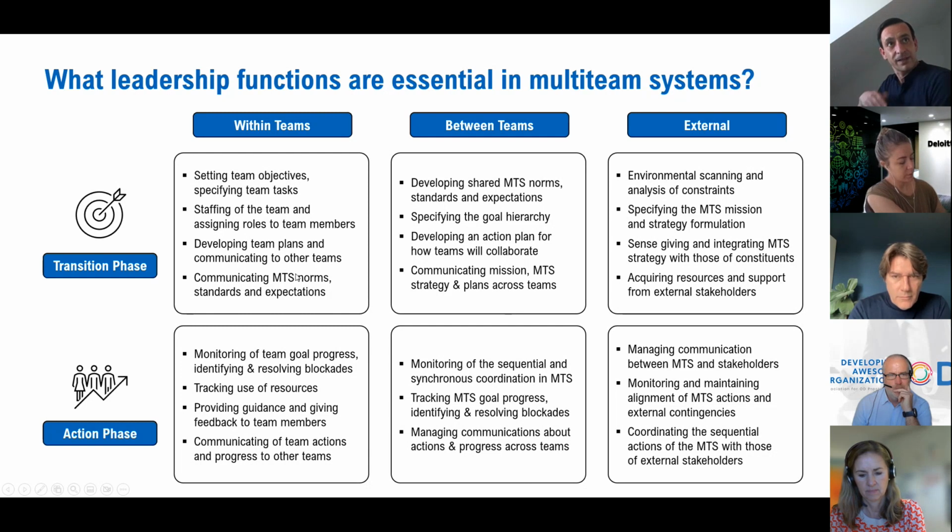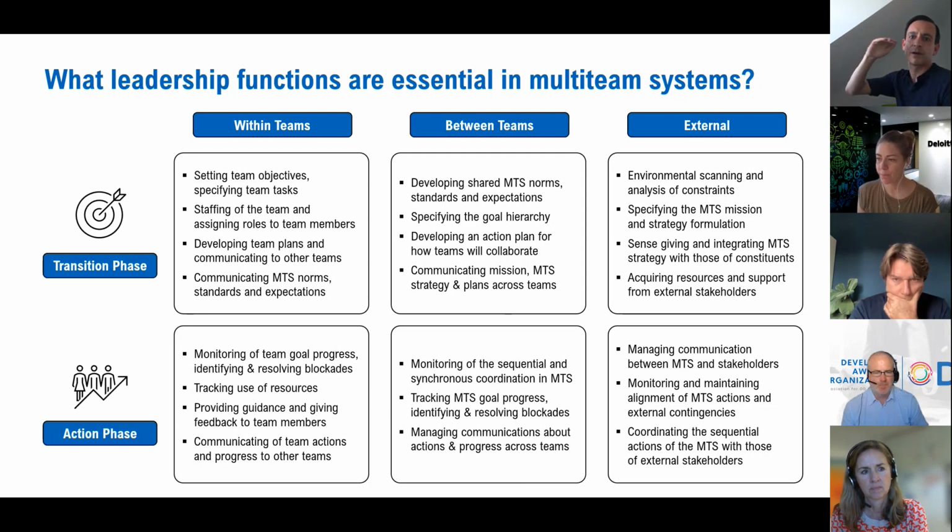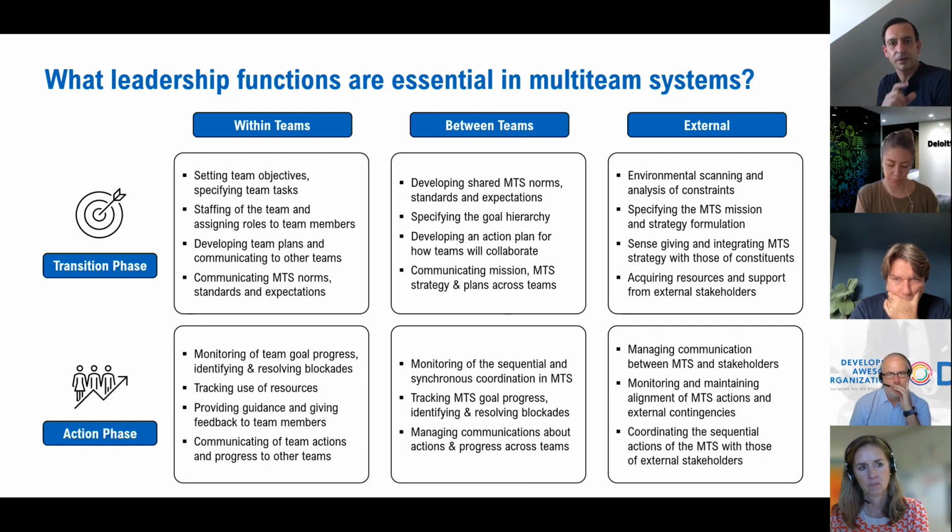Then you go also a level deeper, develop team plans and communicate them to the other teams. So for example, you can do, as I already said, overarching planning on the multi-team system level, go down to the team level, specify, detail it out, and then close the feedback loop to all the other teams. What is now our specific action plan? In which phases do we work? Do we have specific substreams in our team that are working on different tasks? Just to make clear that everybody else understands what your own team is doing.